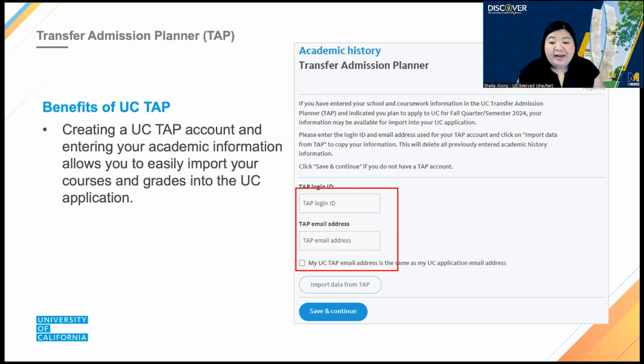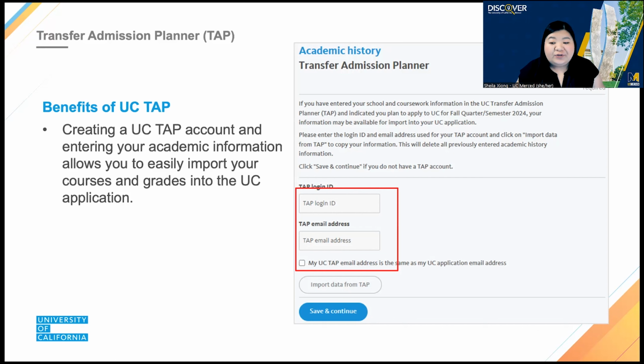Once you import your TAP academic record into the application, any further information added into UC TAP will not be reflected, so you need to make sure that you edit the information directly in the application. In order to import the coursework, you must use your UC TAP ID and email address from the TAP account from when you started the UC admission application.